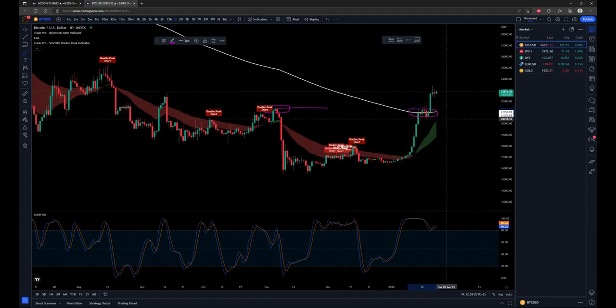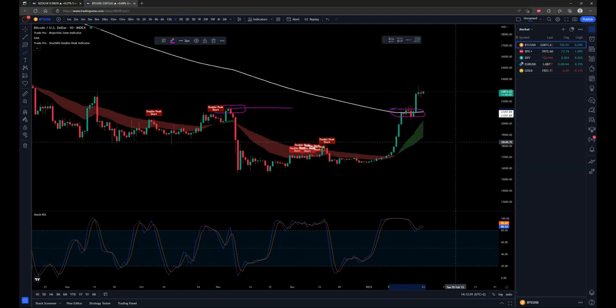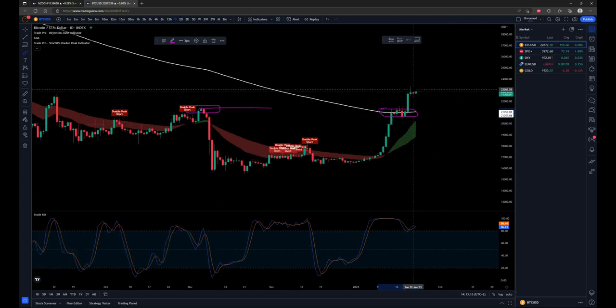Now let's talk about what to look for next to actually be joining in and getting into this uptrend, looking for continuations to the upside, and also what would invalidate what I'm talking about as far as the trend bias shift. So first, how do we get into this uptrend? Well, right now it's way too extended in my opinion, and I'd be looking for this to consolidate and pull back to give me a discounted entry. Ideally, it pulls back into the rejection zone indicator, this green cloud, which is made up of the 20 period and 50 period exponential moving averages, and over the 200 EMA consolidating out.